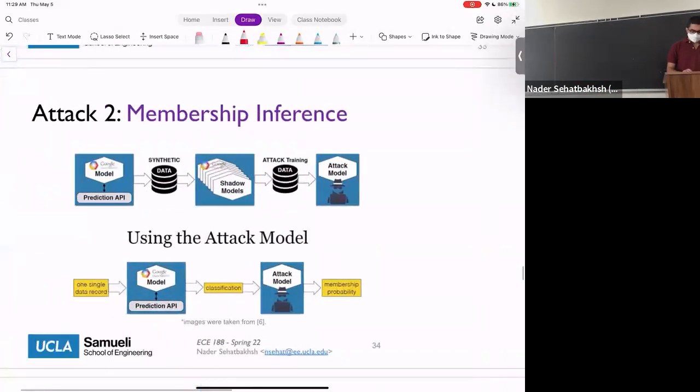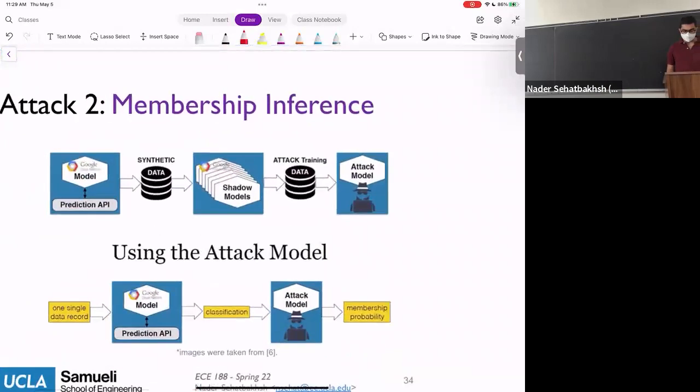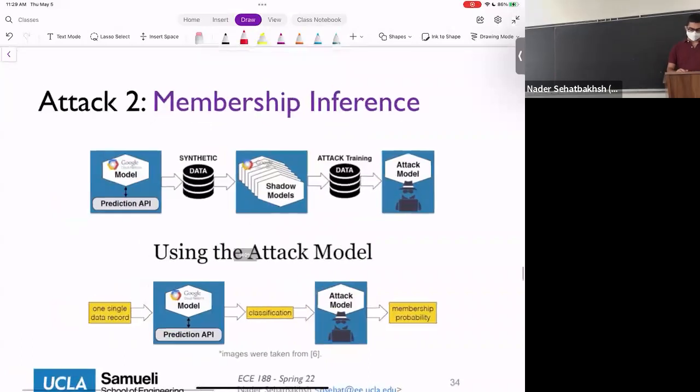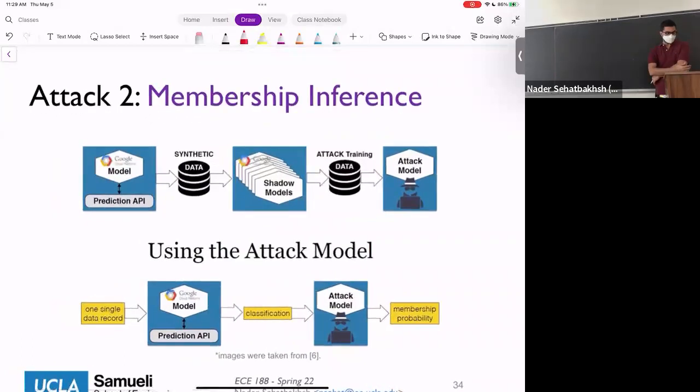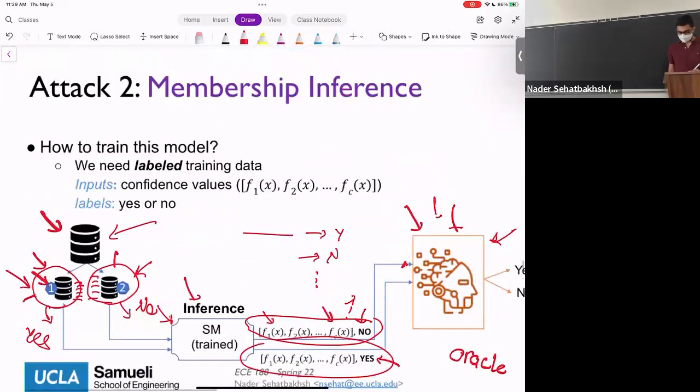So this is kind of like, how do we do it in a normal attack scenario? Typically, as I said, you create some shadow models based off the original model. You use that with another training data set to build your attack data set, this thing right here.